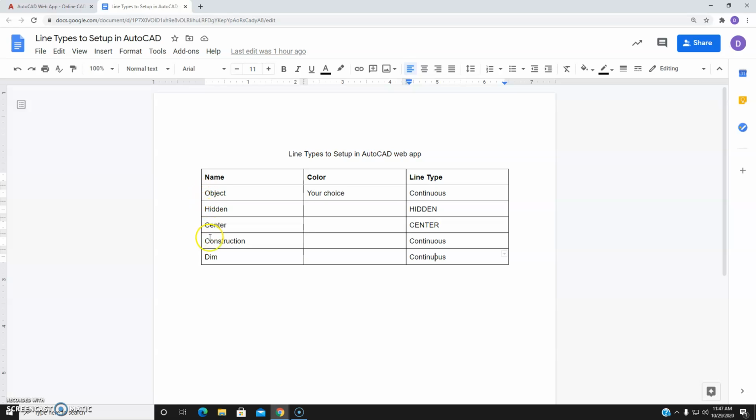So we've got 5 different line types here. There are others, but mainly these are the ones that we'll be using on a pretty regular basis, and honestly some more than others. The main 3 are object, hidden, and center. I was going to highlight those. There we go. And if we go across, you can choose the color. I recommend that they're all different colors. But the really critical part here is these 3 items, which are your line types. Okay. So I'll show you how to set those up in AutoCAD, and then we'll create our template file. Really simple, really easy.